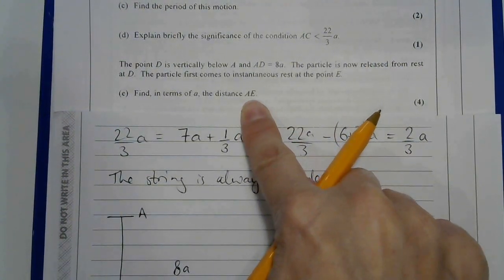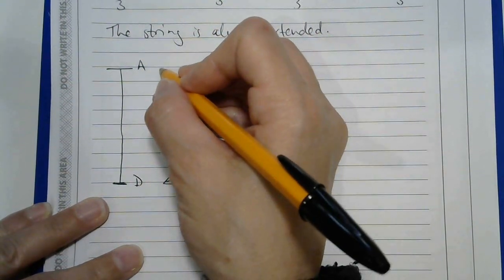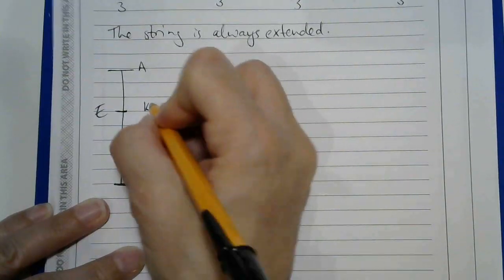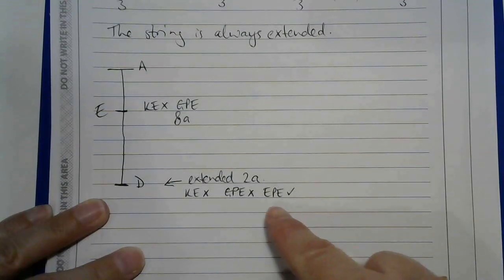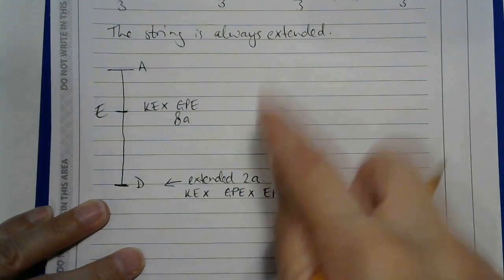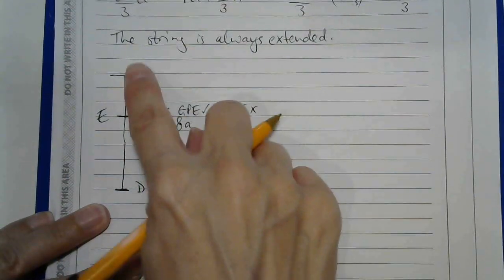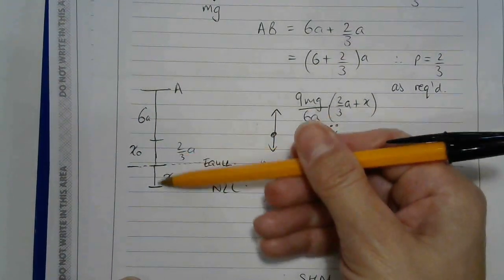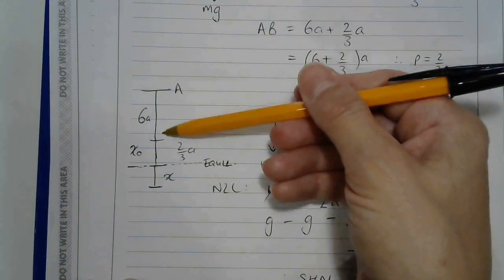If instead we look at the position AE, so E will be this position somewhere up here, then at E it comes to rest, so there'll be no kinetic. There will be some gravitational potential energy, and the elastic potential energy will also be 0, because at that point this string will be slack, because as we talked about before, for simple harmonic motion we need the motion to happen always within here, but now it's being stretched well below that, so it's going to go above this position, and therefore the string will be slack.